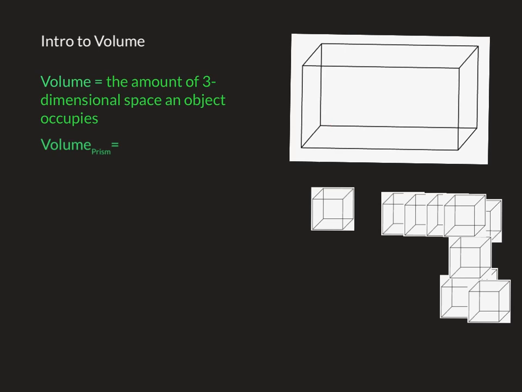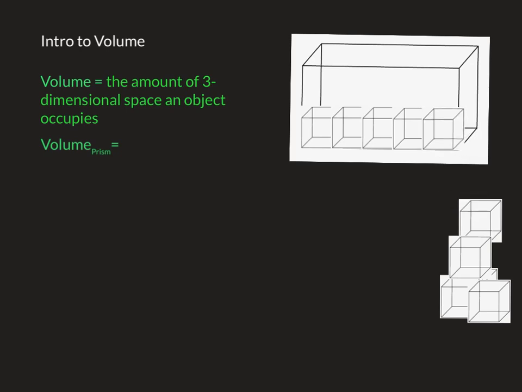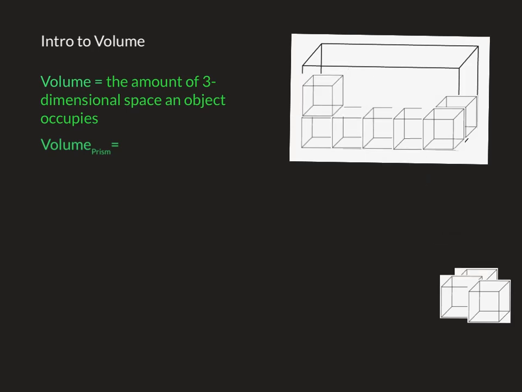Well, most elementary students would start to take the unit cubes one by one and start filling up the rectangular prism. 1, 2, 3, and so on. They would most likely fill one entire row, and then they'd start to fill in that back row. So here, we move this here, and then after they fill in that back row, they would start to make a second layer, and they would continue making layers until the box is filled, and that would tell them how many unit cubes fill the rectangular prism, and that would be the volume.